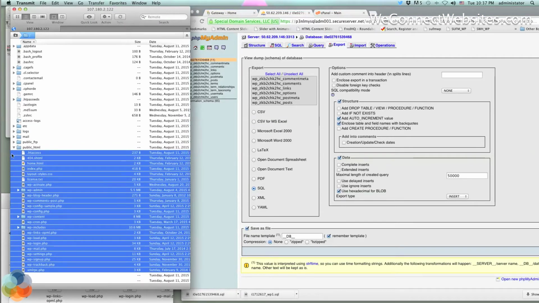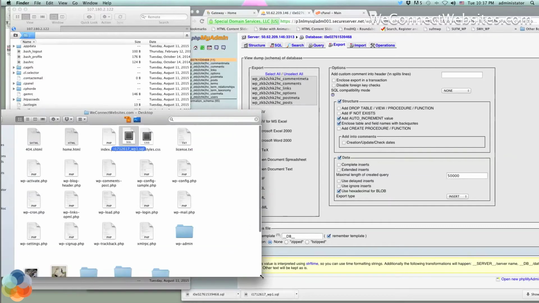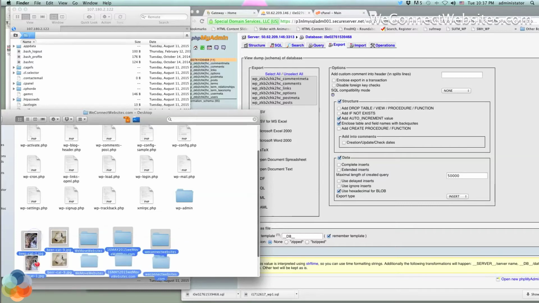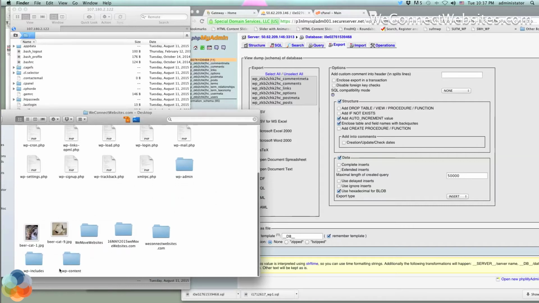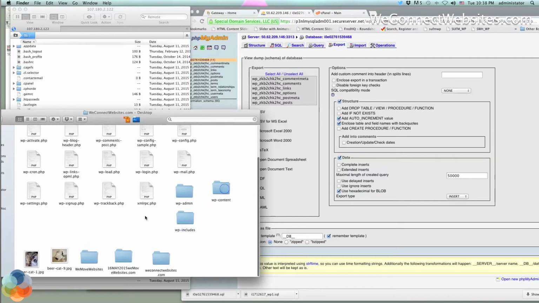And this is our cPanel information. I know you just probably saw it in the upper left-hand corner that our download finished. So that means all of our files are down here, which would be your desktop, are all here. And these are some other previous videos. Sorry for my garbage. Oh, there they are. I was looking for the WP content and the WP includes, and there they are. So these are all other videos. Again, I apologize for the garbage, but if you watch the other videos, you'll see where that garbage came from.